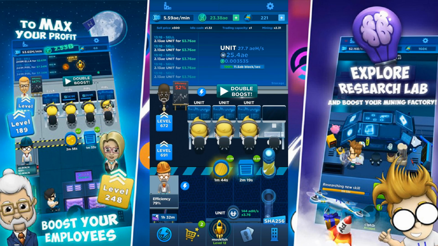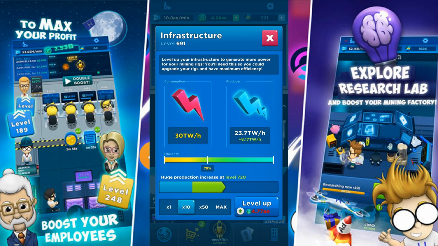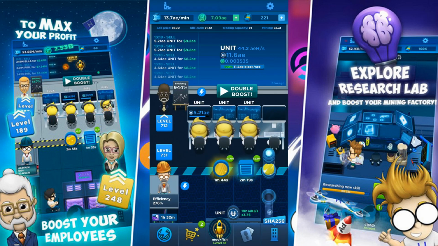Also, your trader guy at the top there needs to be taken care of, so we've got to make sure he's got plenty of energy. He's maxed out at energy now. And then your infrastructure guy, we've not got much in the way of energy for him, but what you're trying to do is keep the number white. You don't want it down to the left in the yellowy orange section. You want it up as high as possible in the green section. That means your infrastructure guy, the guy in charge of all your miners, is working at an optimal level, keeping all your miners running nice and smoothly.